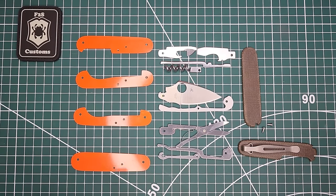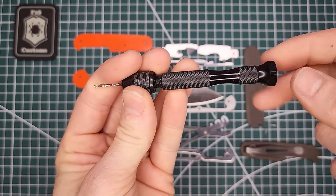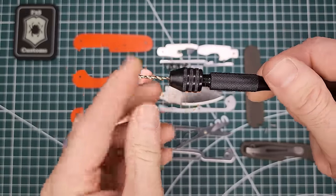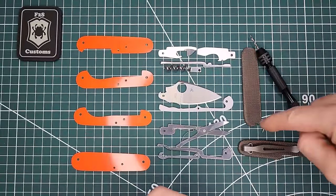And so we're going to be using, basically I have this small little hand drill. And it just gives me a bunch of control. I can go nice and slow. I make sure I get just where I want it to be. So we're going to be using that, drilling out for that.